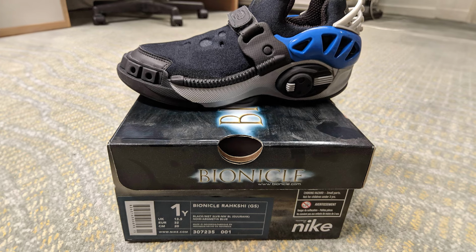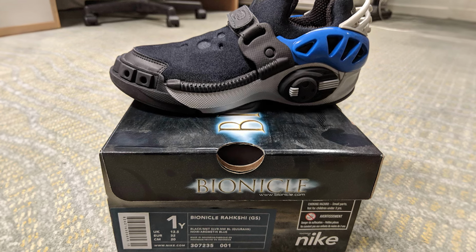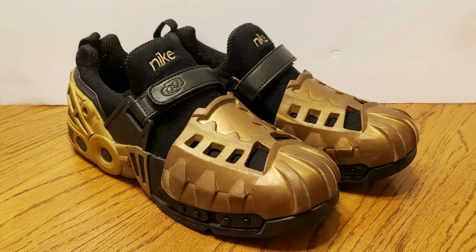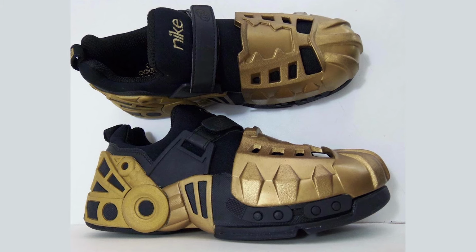Now, if you thought that was it for Bionicle shoes, no, there is another. There's a super cool Tuma Nuva shoe. The gold and the black, ooh, it slaps. I think this shoe is pretty dope, I'll be honest. If I could pick one shoe that I could actually own myself, it would be this one.